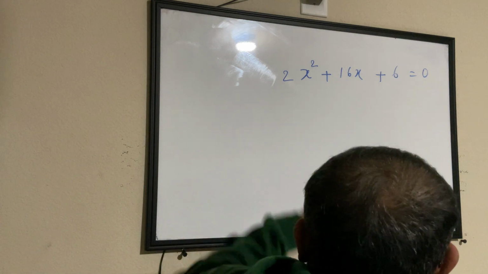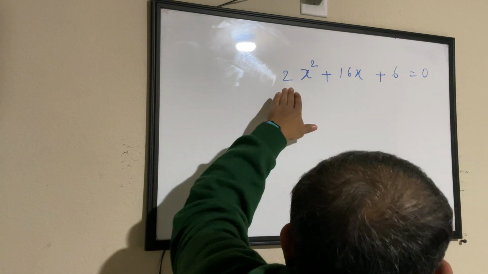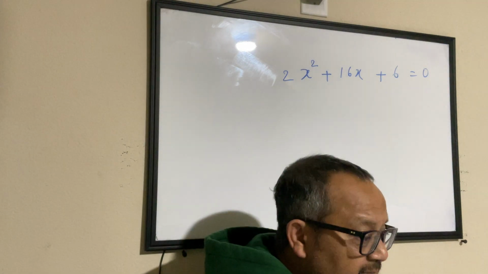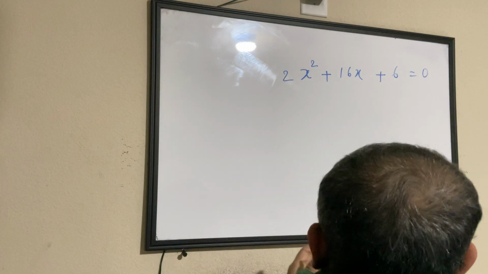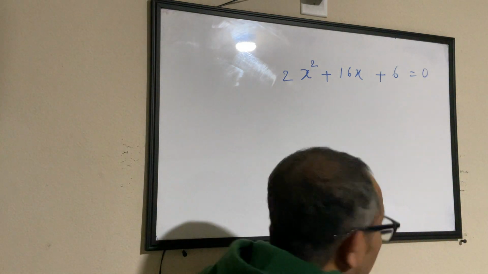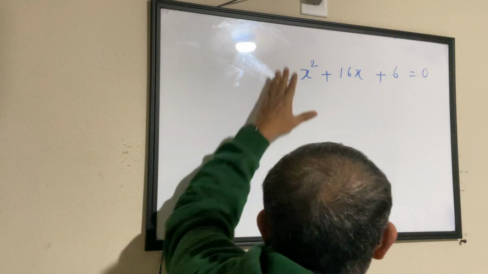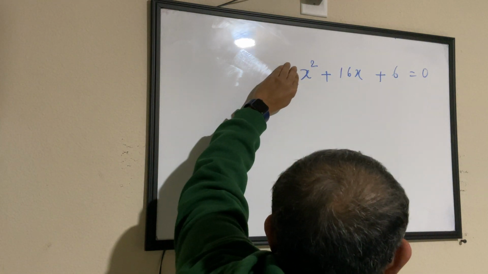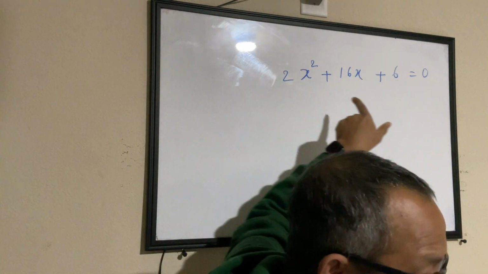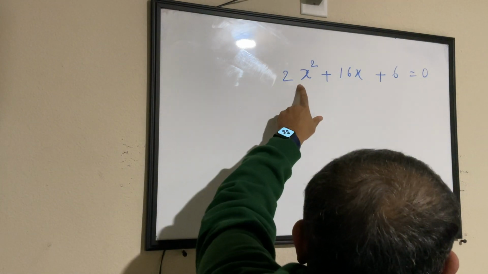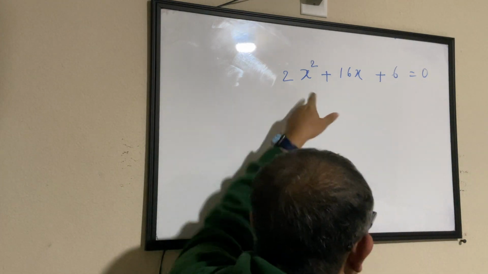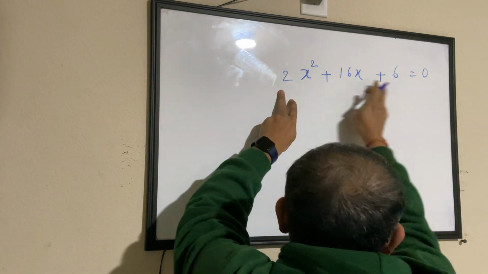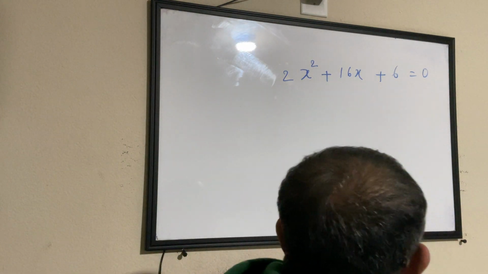So if I have something common, like 2x squared plus 16x plus 6, our first goal is to always simplify this. If I have 2x squared or 4x squared, whatever it is, when I have something more than x squared, that means my job is going to be complicated. So our first attempt would be to simplify this. That's what I'm doing as part of my analysis. I see that I have an opportunity for simplifying it. That's the first thing I would do, and then obviously I'll try converting this into a square form.